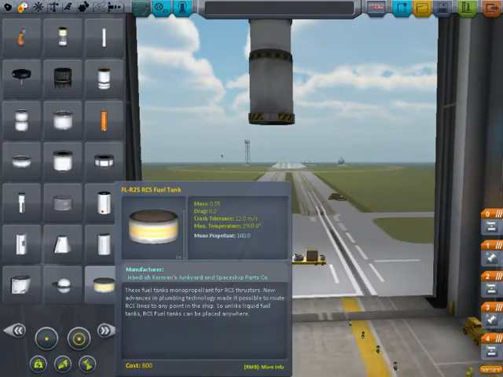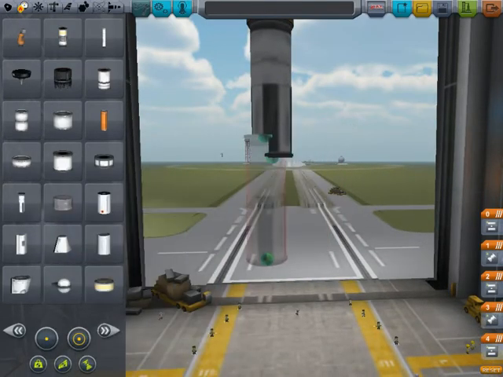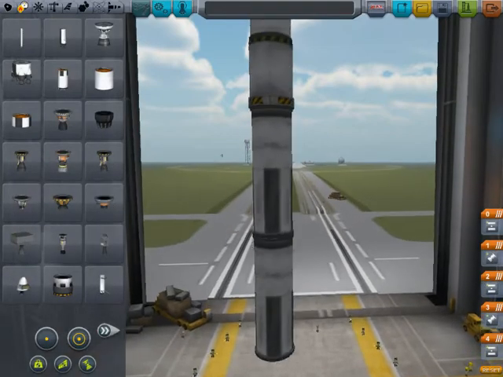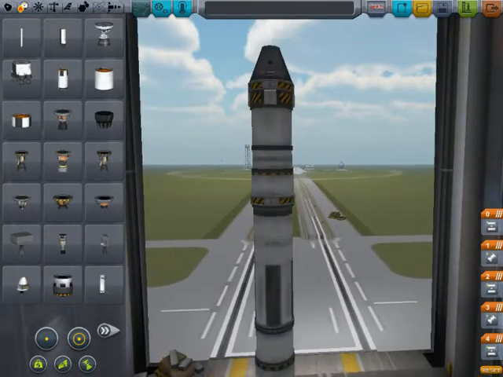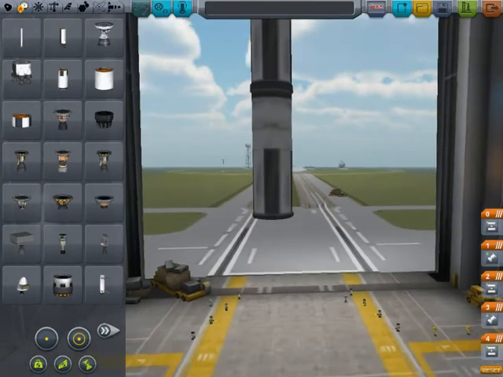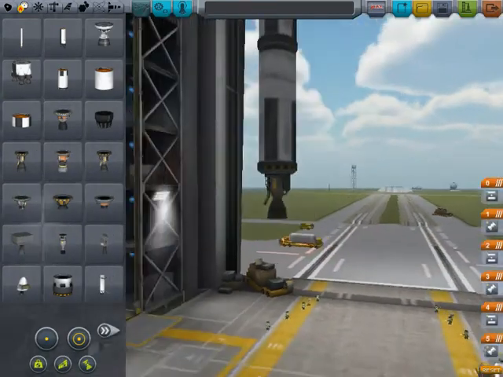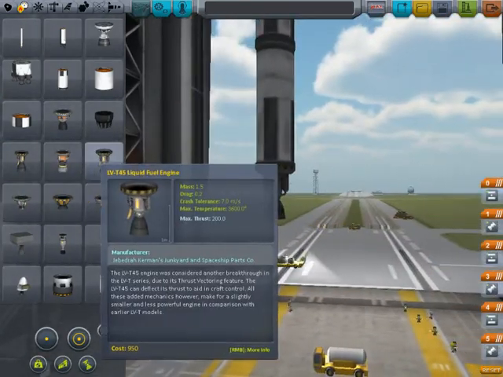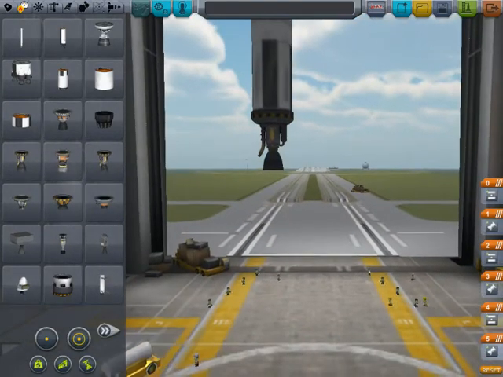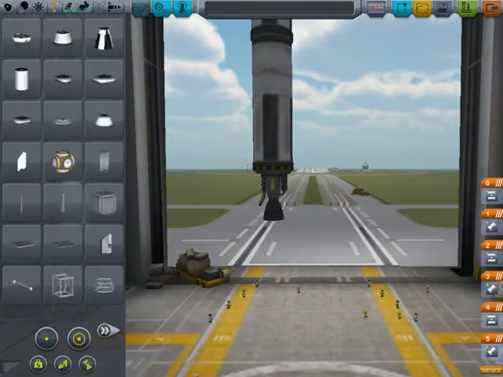And this stage we're going to do two. This is the burn stage. We're going to do two big fuel tanks. And if the demo version doesn't have these big fuel tanks, it is just two of these, or four of these. So we're going to go back down here, and we're going to attach a LV-T45 again. The T45 doesn't have quite the same thrust as the T30. It's off by 15. I think that's 15 pounds. I have no idea. But it should still get the job done.